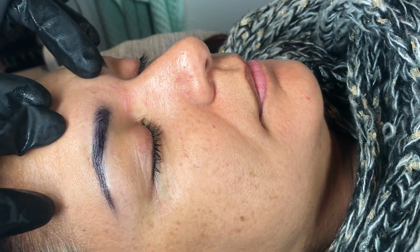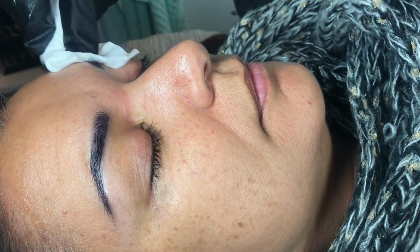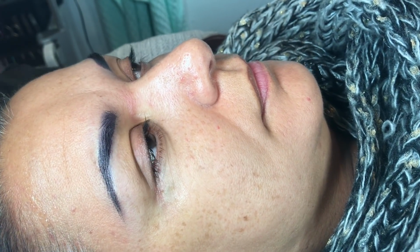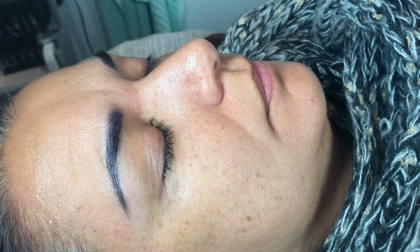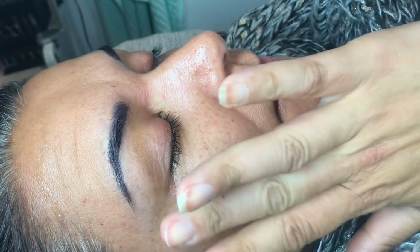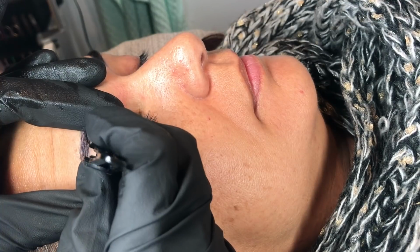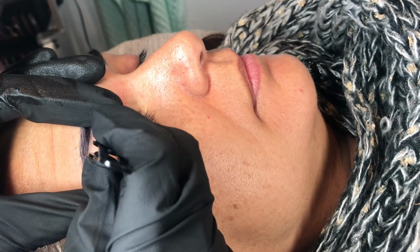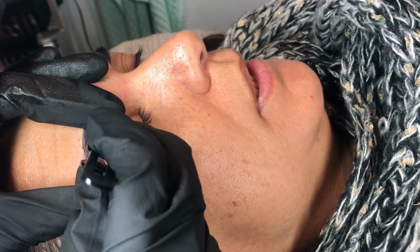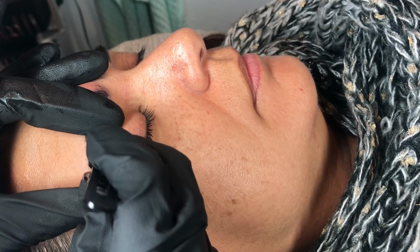And come back for me now. I'm just going to look from the front. Right, we'll just get rid of some fine hair there. There's not a lot to go, so we'll probably just tweeze a few, and then you'll be done. Yeah, it's pretty good. When's the last time you did them? They must be recent, eh? Actually, no, about 3 weeks ago. Really? Wow. Just little fine ones, nothing standing out.